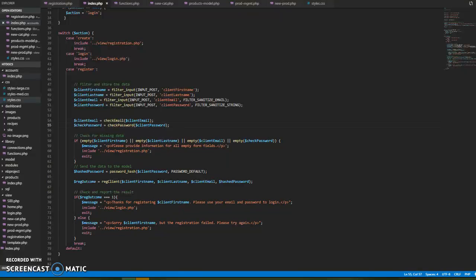And I will show you the code here. Like I said, it's very simple. You can see I already implemented getting the password string from the website. And then we just check, making sure it meets the complexity requirements. And then down here you can see that all I did was pass that client password to the password hash function with the password default, and it created a hash password for me. And then I sent it to the register client function, which inserted it into my database.